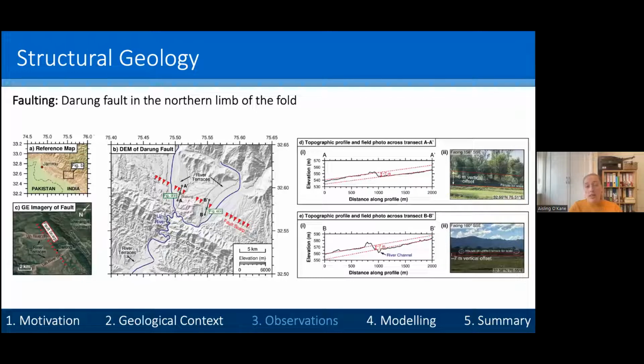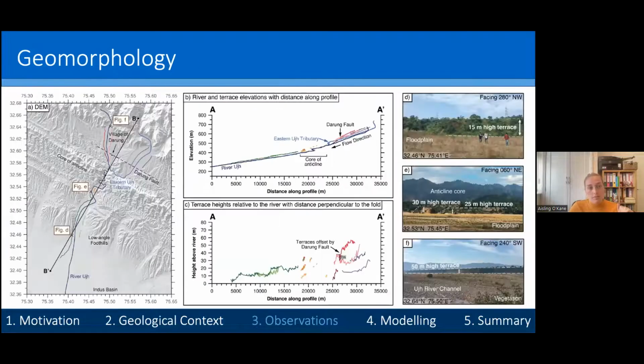Although in the field we weren't able to establish the dip direction of the fault, we were able to use the satellite imagery to make a DEM and work out the south side up motion, which is roughly 7 meters or so in the terraces. We were able to do it on either side of this river here. This faulting in this location is consistent with the accommodation of a change in dip in the fold or in the fault surface, where it becomes steeper to the northeast.